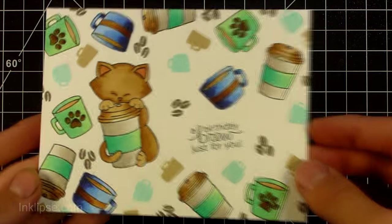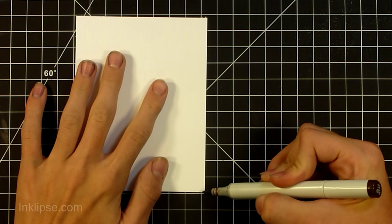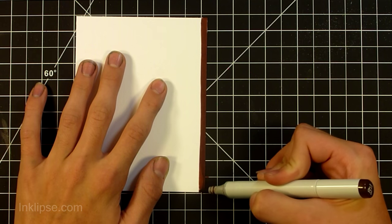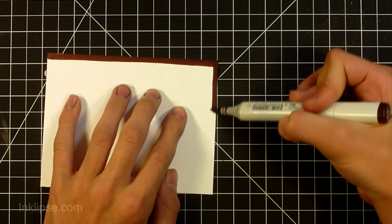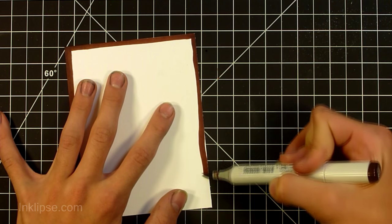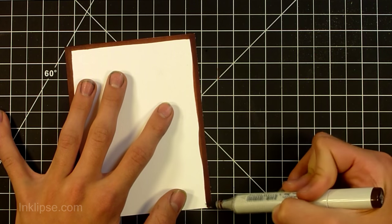Okay, so now that we've finished our brick coloring, this is what our panel looks like. After I finished that, I didn't really have a piece of cardstock that would match our project, so I just wanted to create a piece of cardstock out of a white piece. I cut down a white piece of cardstock, and I'm going to take a Copic marker and run it along the edges. This will create a piece of cardstock that will perfectly match, and I can then mat my colored panel onto here.